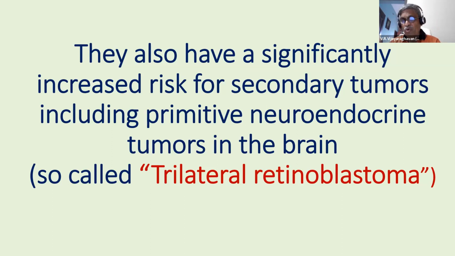Sometimes you can have quadrilateral. What do you mean by quadrilateral? They will ask you in exams. Your answer is, sir, right eye, left eye, pineal body. The pineal body is supposed to be called our third eye. Then we can have the parachiasmatic areas. If a tumor is there, you call it quadrilateral retinoblastoma. Never forget. These are some of the terminologies that can be asked in exams.